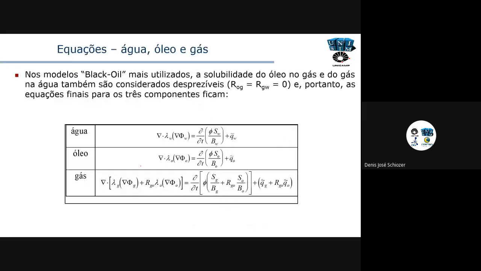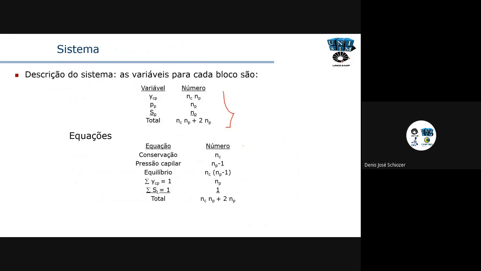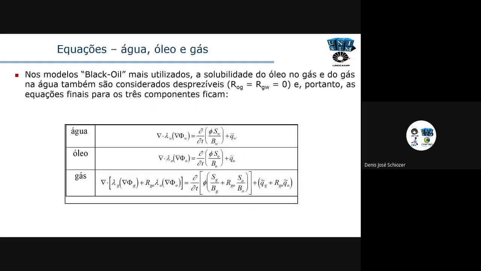So at the end, we are going to end up with this. We have the number of equations that is equal to the number of unknowns in our problem, okay? So we are going to solve the equations, and these are the equations for the black oil model, okay, that we have seen in the last class. Again, all the simulators that are governed by these laws have these equations.